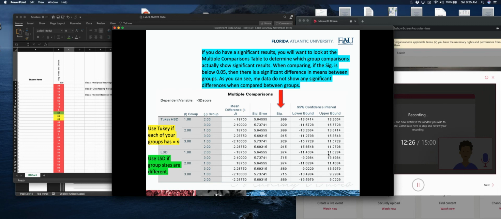And so this multiple comparisons table does a really nice job of giving you the information that you need for that. The other thing that I wanted to point out when you're looking at the Tukey test or the LSD test is that the confidence intervals here are crossing 0, which means that the true value of the mean could be potentially 0, which means that that's not an acceptable result. So if you were to take a sample and your sample has 0, that means that the true result would be 0, which suggests that if you have a population with 0, it's not acceptable to be statistically significant.